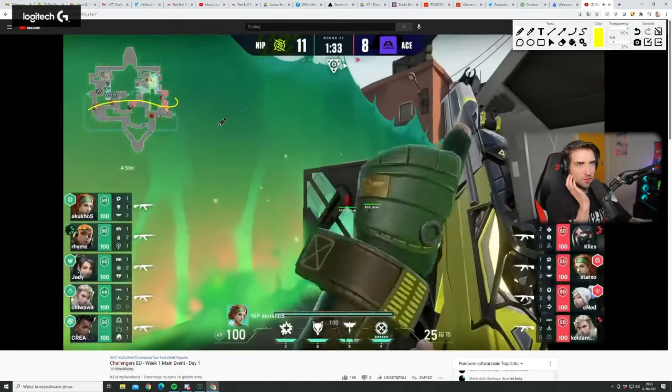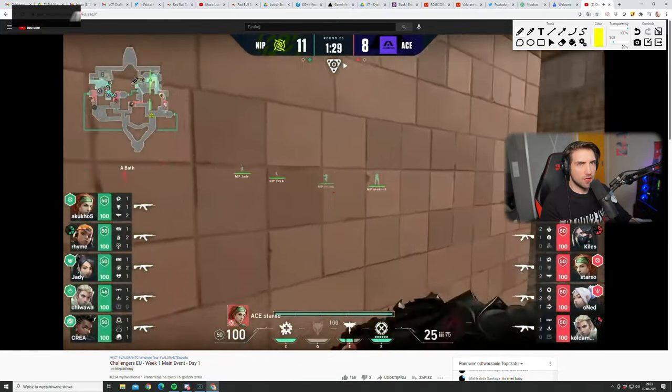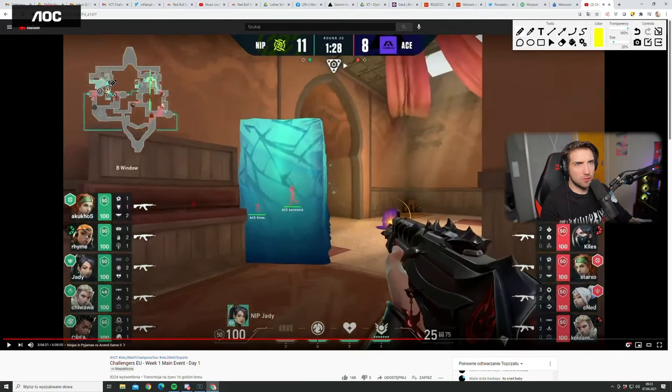Now they play default. Three defenders on A, two defenders on B. The same setup, by the way, something that we've seen before. I like this. I like this setup. As I explained before, they can double down on hookah if needed. And they can double down on site if needed because of the wall here. This is a good setup for two players here. They are committing to a fight, but they have a good crossfire to help each other out.